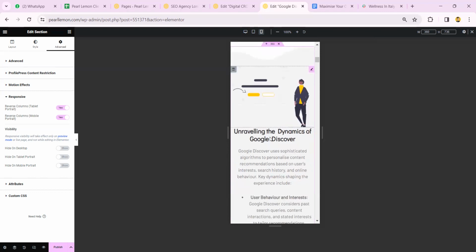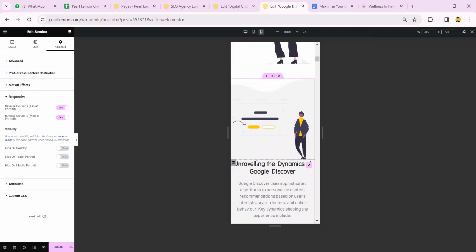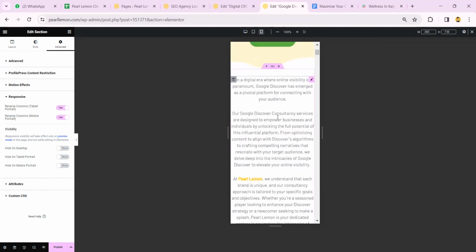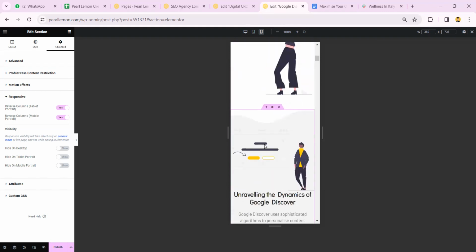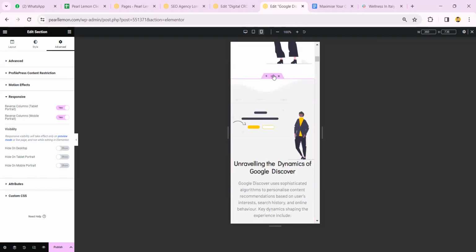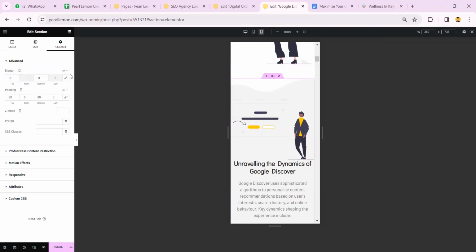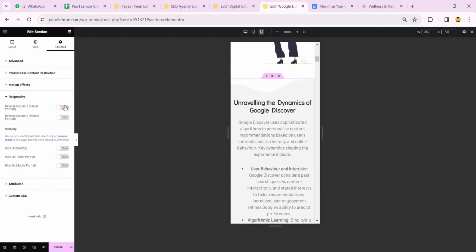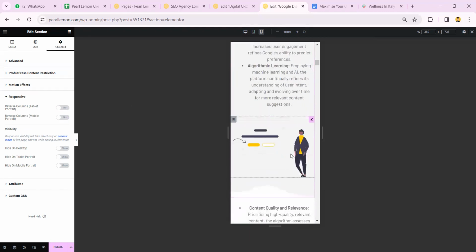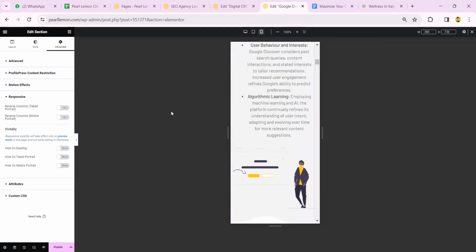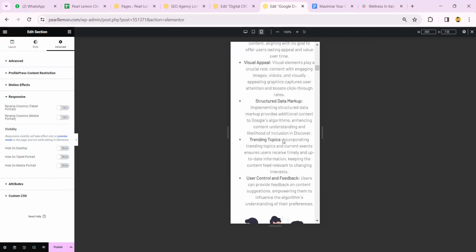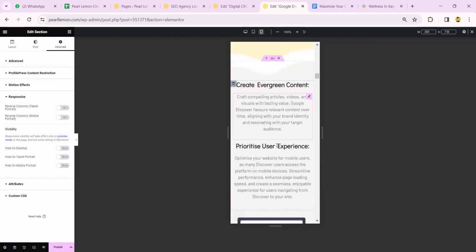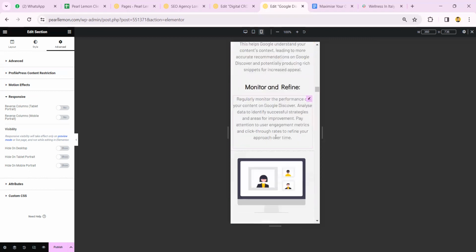So how can you fix it? If you see something like this, this one is fine because we have content, then the image. Then if you click on these six dots, go in the advanced responsiveness, and if it's on, then deselect it. If it's off, then make it yes. That's it. So this is the content. Done. Looks fine to me.